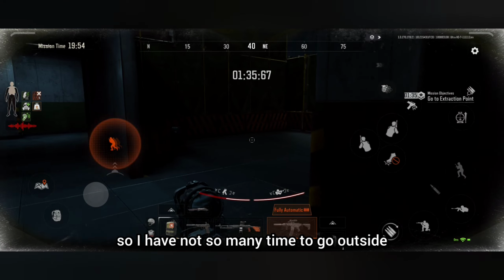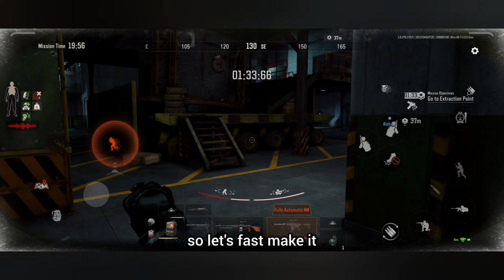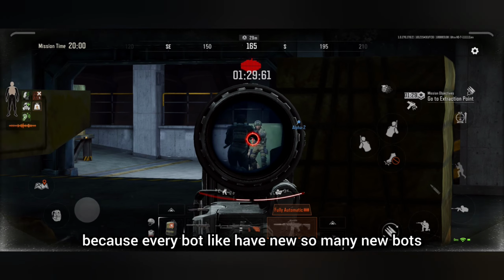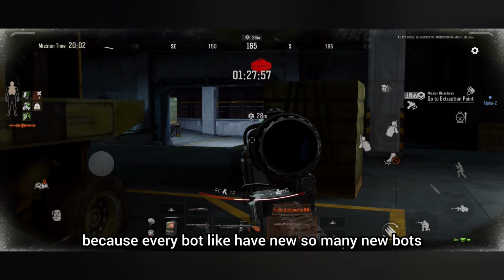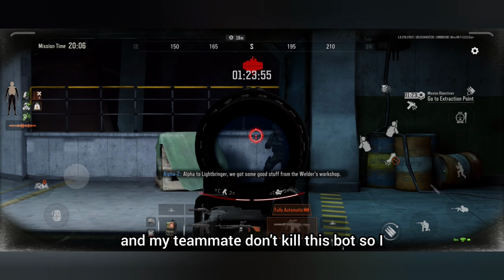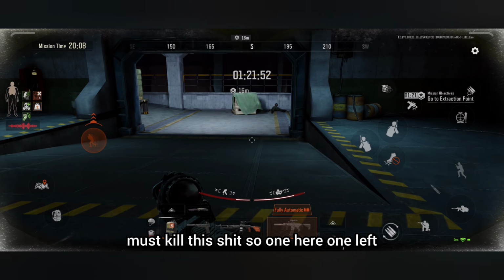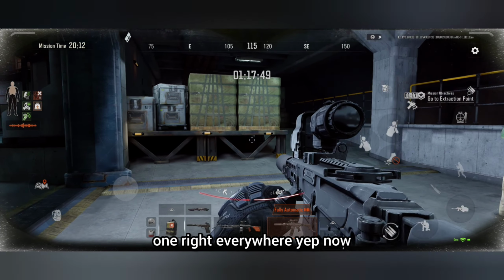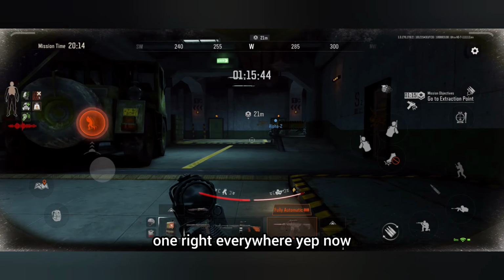So I don't have much time to go outside. Well, let's make it fast. And I think it will be a problem because every boat I have, so many new boats. And might make them use these boats, so I must use this ship. So one here, one left, one right, everywhere, yeah.